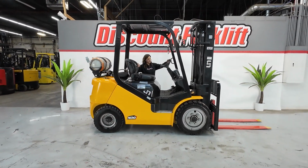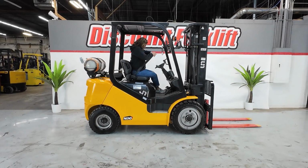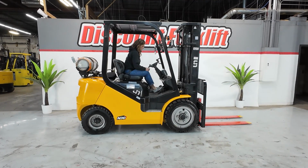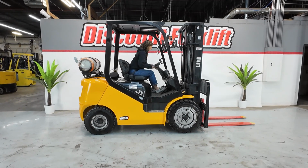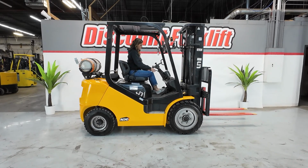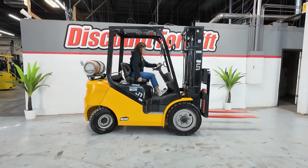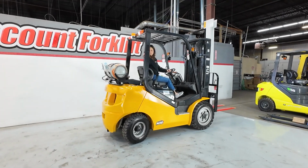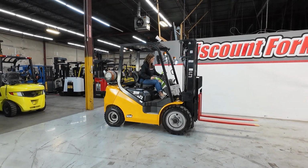So first things first, anytime you operate your forklift, you always want to make sure you have your seatbelt on for safety. Start her up, emergency brake. Always lift the forks up just a little bit so you don't ruin your floor. Brakes.